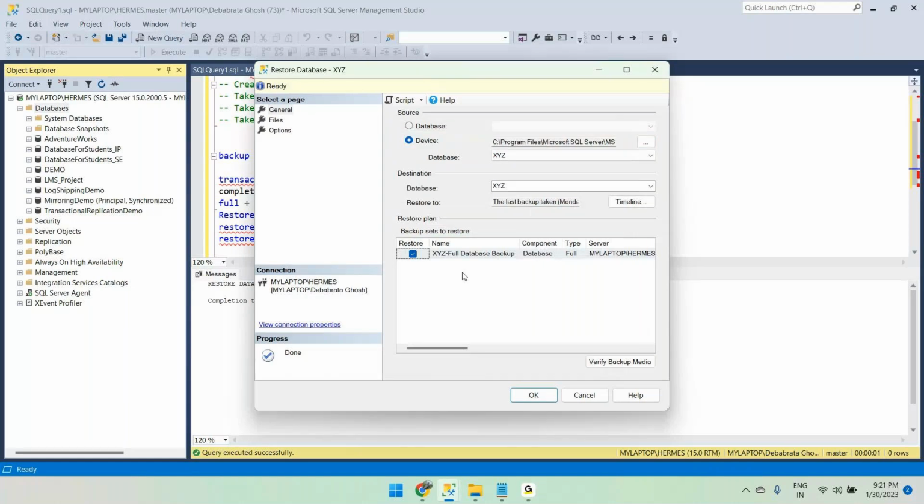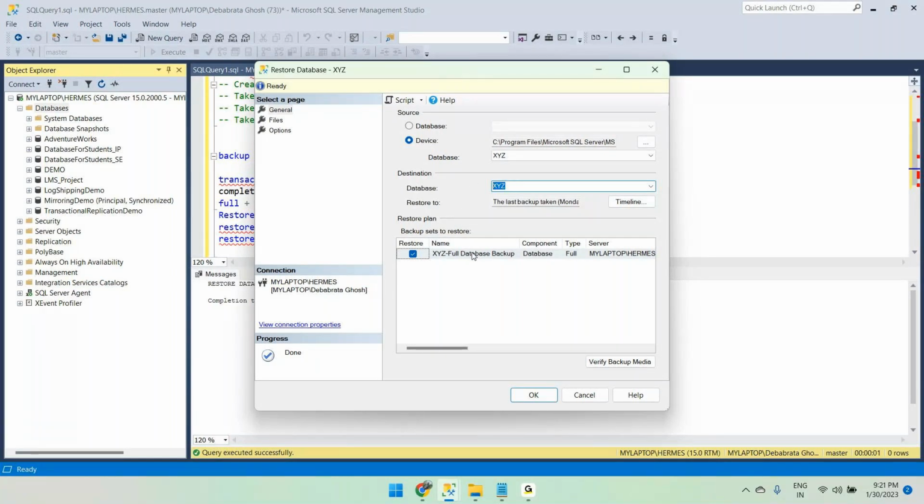As you can see, it has taken the database name in the destination section. We did not supply the database name XYZ, so how did we find the information? The information was there in the backup file.